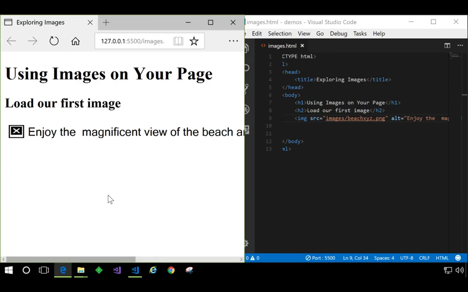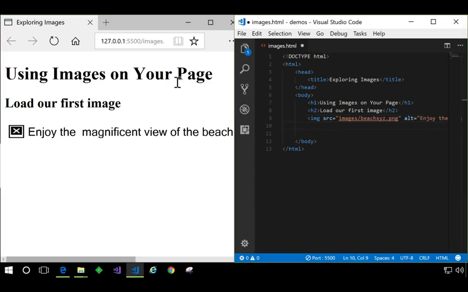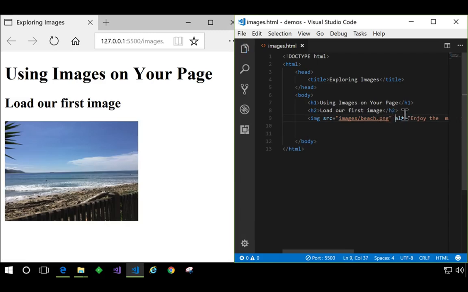So as you can see, when the link for the image points to a file that doesn't exist, our alt text is displayed nice and clearly on the page. So this is the view that you would see. It's not ideal, but at least you still get some information and can continue with the page. So that's the alt text attribute. So let's go ahead and repair our link so we can see the image again. I'll just change it back to the original value and I'll move this down so we can see it.